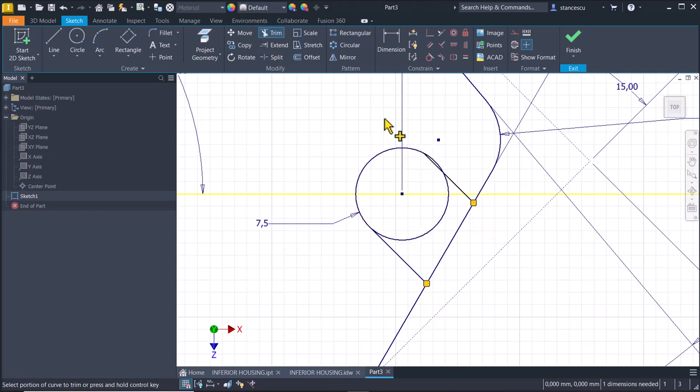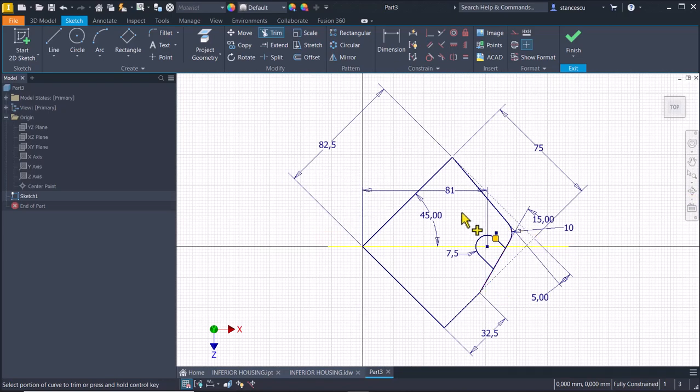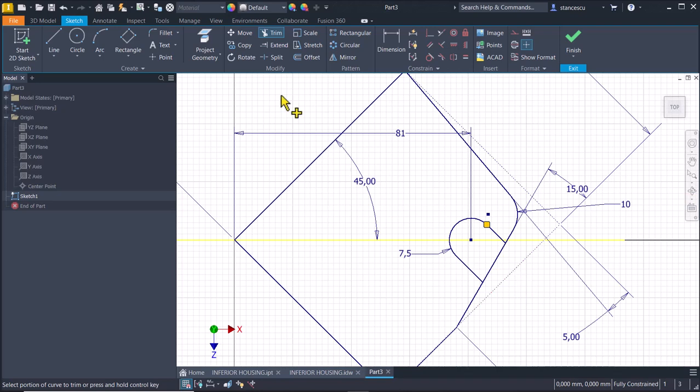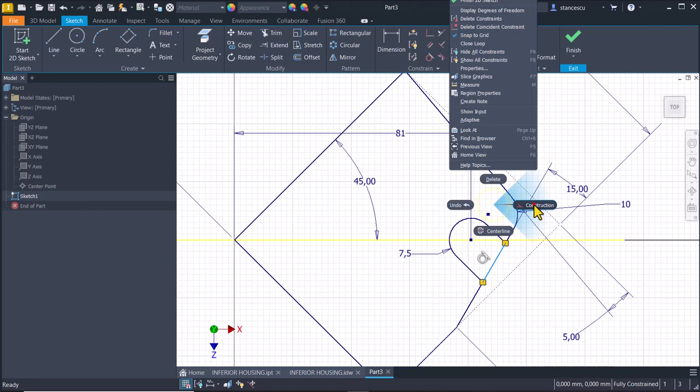This is not tangent. I didn't wait enough with the left button, and trim this arc. This line is part of the full contour, so I apply split, not trim. 2 splits, and I made this construction.